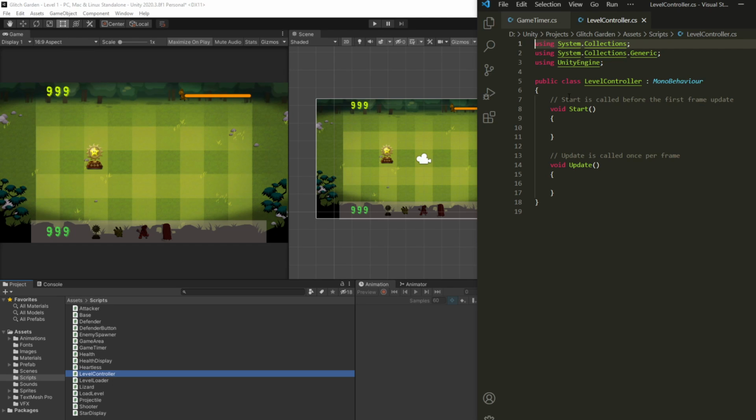So, alright, what's first? Well, we need to keep track of the current number of attackers, right? My current plan is to use FindObjectsOfType and search for the attacker type, and that's going to return a list, right?